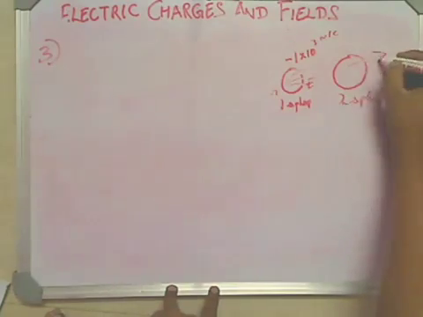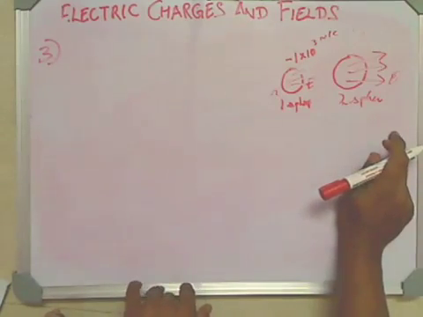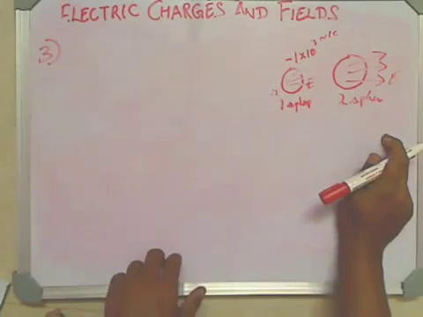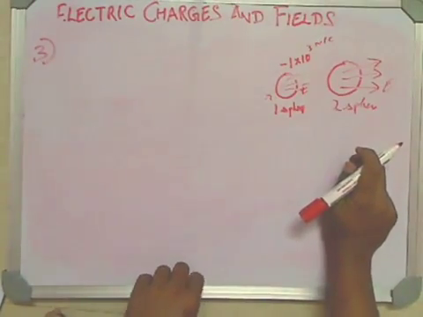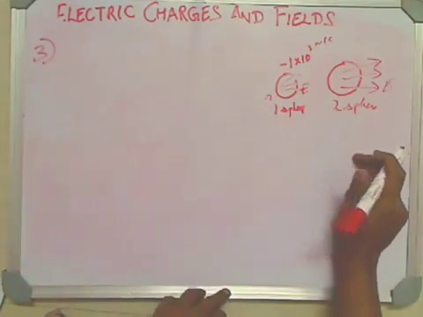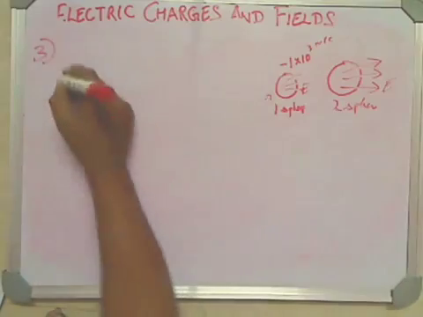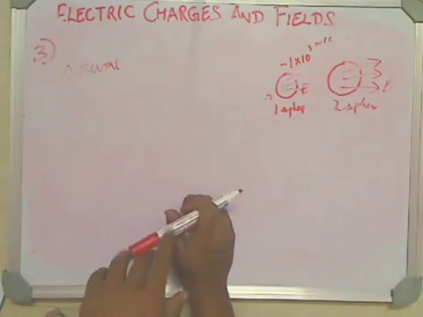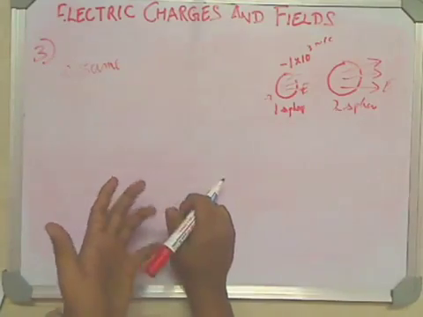Now, this is actually a bit of a trick question, because if the radius of the sphere is doubled, the electric field, the intensity of the field doesn't increase. The reason I say that is because if you remember the theory that I mentioned a few minutes back, the electric field strength depends on the type of charge. The charge here is constant. The question says, if the sphere were to double, what would be the intensity of the field? The intensity, in fact, is the same. In fact, the answer here you need to write is, the electric field or the flux here doesn't change because the sphere being doubled doesn't affect it.